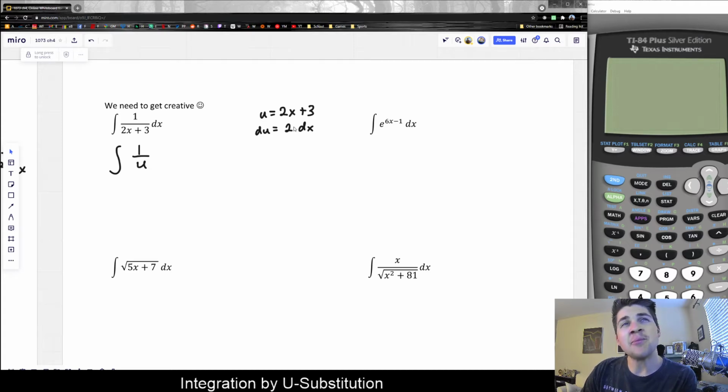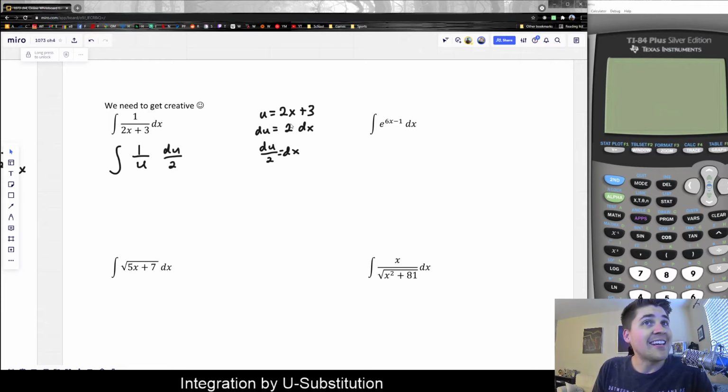Well, in a very similar way, we could divide both sides by 2. This would leave us with du divided by 2 is equal to dx, and actually solve for what dx would be, and then perform the simplification after solving for dx. Now, you don't always want to do this, but sometimes it can be a nice trick. And so we'd have du divided by 2 would be equal to dx.